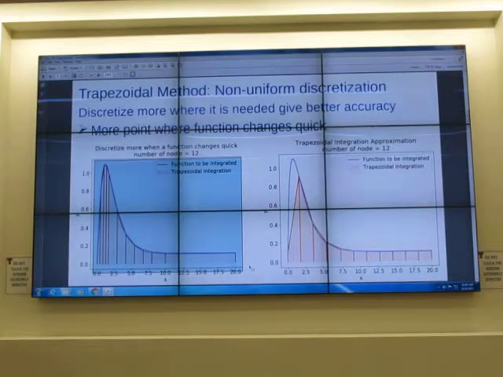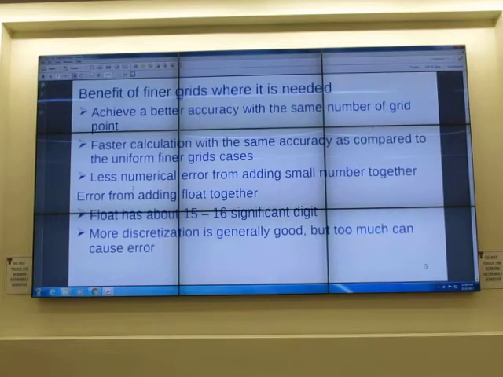For this lecture, we don't do anything like automatic step yet. For the automatic step part, we will do it in solving ODEs, but it's similar to this. Right now, I just discretize it visually.